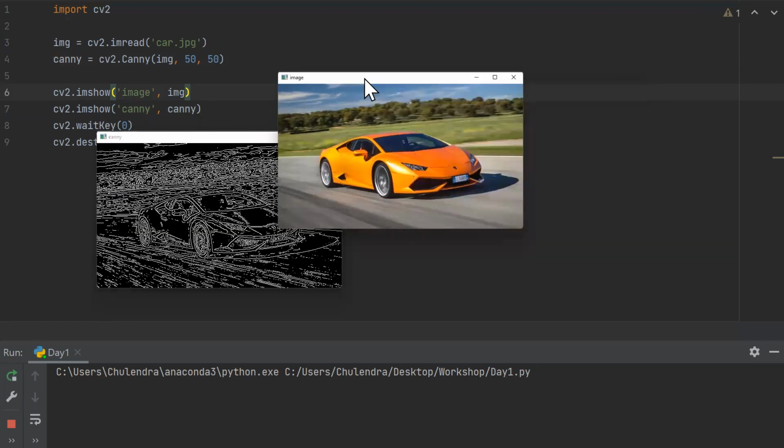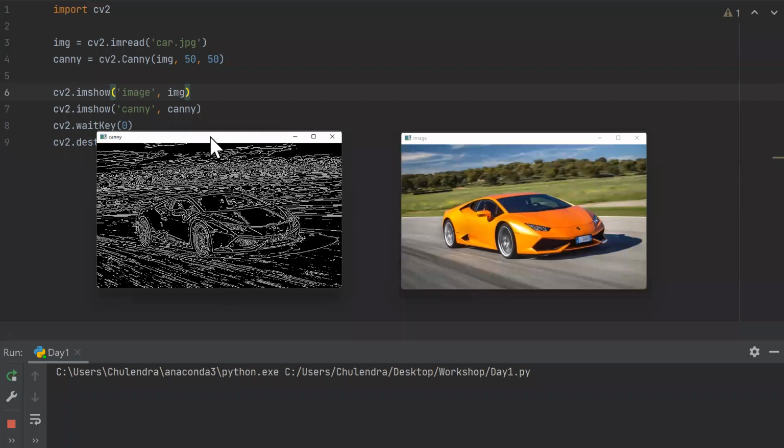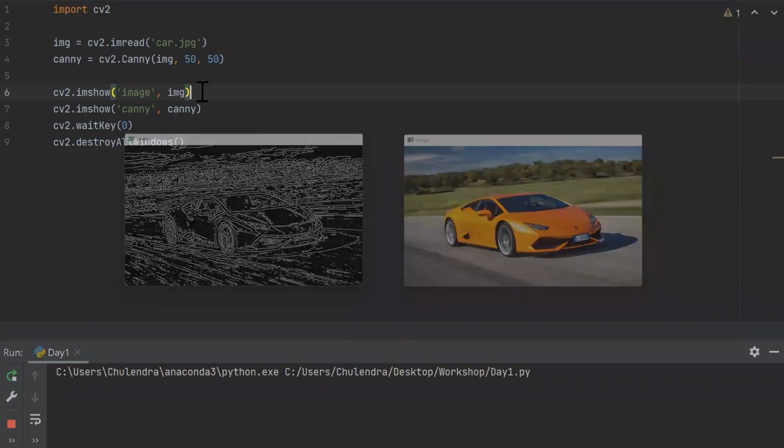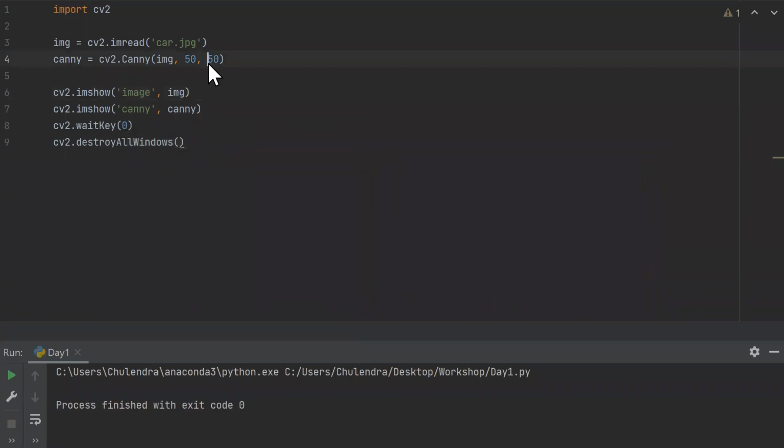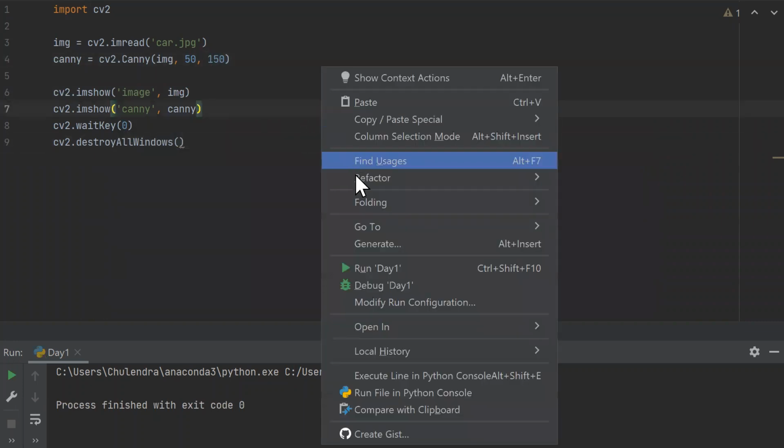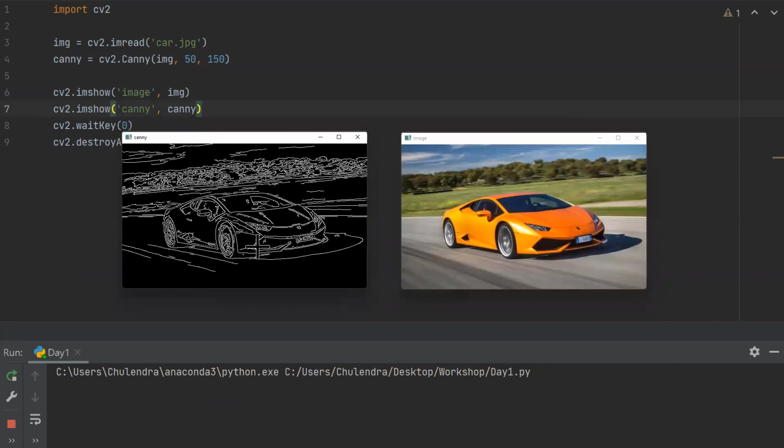The edges are highlighted in this image, right? So you can play with these threshold values. For example, 150. So the edges are reduced, right?